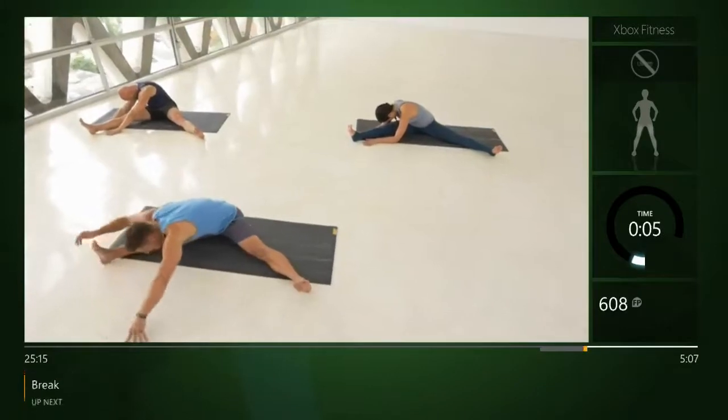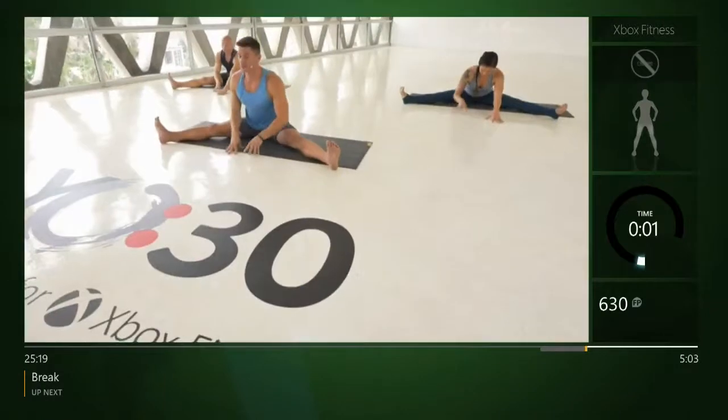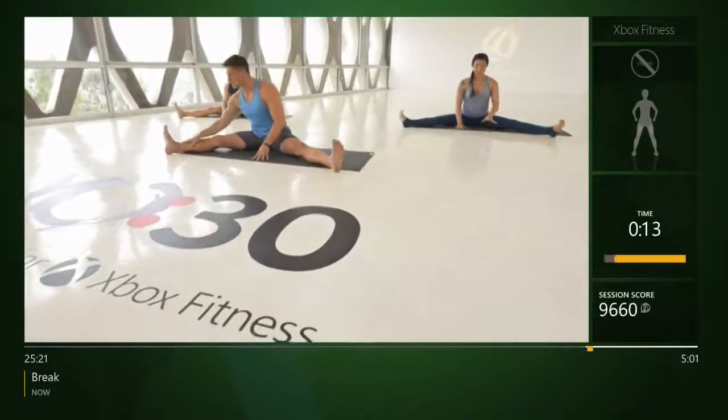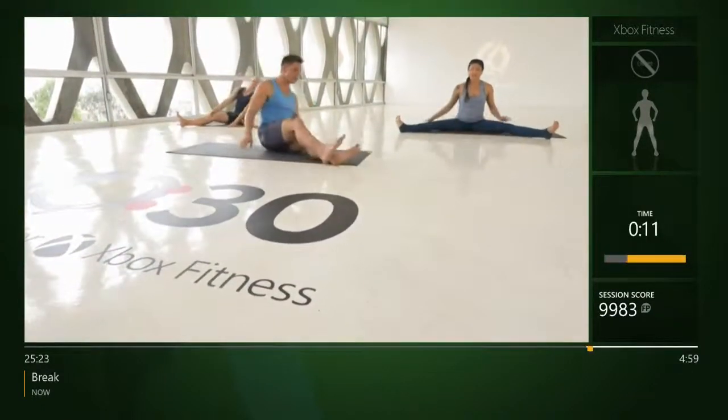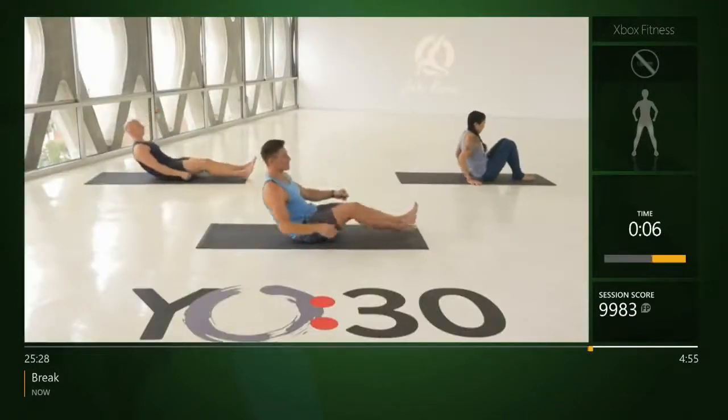And slowly start to walk back to center. And then gently start to lift the chest back up. Good. Once the chest is lifted, you're going to go ahead and take that back foot. Just swing it all the way forward. And we're going to meet together on our back. Lay all the way down.